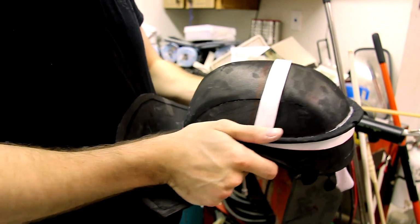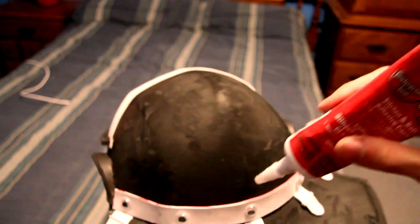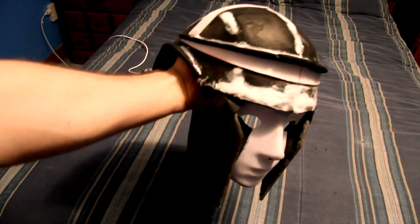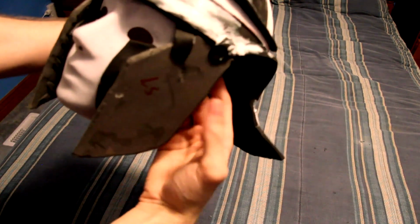Once everything has been cooled and heat sealed, we're going to use Kwik Seal, which is a water-based caulking, to help seal the seams in our helmet. We're going to need about 2 to 3 coats, I found at least, to help fill in the seam to make it as flush as possible. And from there, make sure you wait till each coat has dried, and then you're going to be ready for painting. But that's going to be in part 2 of the video.